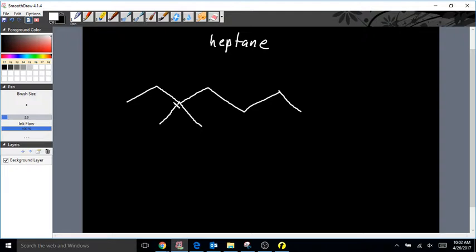So in this case, we still would number it so that we're using the smallest numbers possible. My options are 1, 2, 3, 4, 5. My functional groups would be on 5, or I go 1, 2, 3. 3 is a smaller number than 5, so I'm going to number it that way. So 1, 2, 3, 4, 5, 6, 7. All right. I have 2 different carbons coming off of carbon number 3.